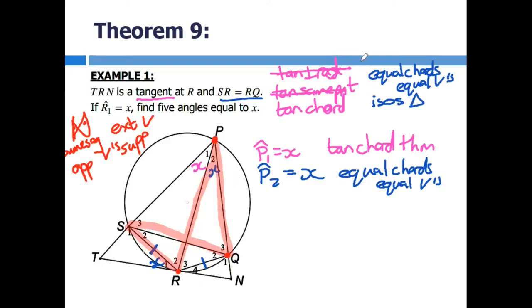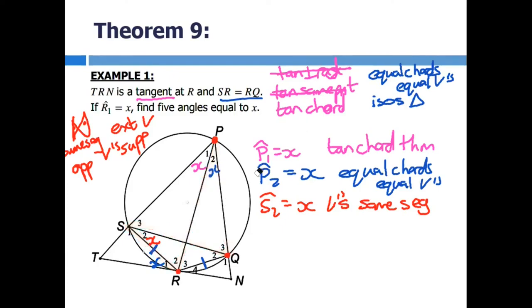S2 would be equal to x, guys. Remember, that's basically the tops of the bow ties. They are going to have to be equal to each other. Okay, so using our red, we know that that is going to be x, and we're going to say S2 is equal to x. And the reason for our bow tie, please don't write bow tie, is angles in the same segment. Okay, so S2 is equal to x. Brilliant.